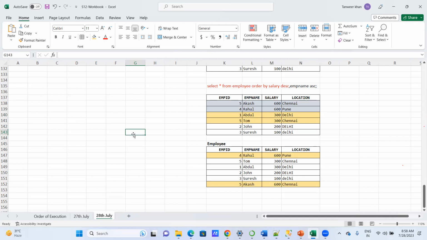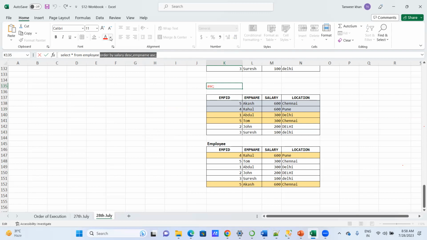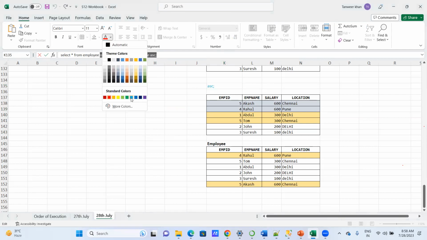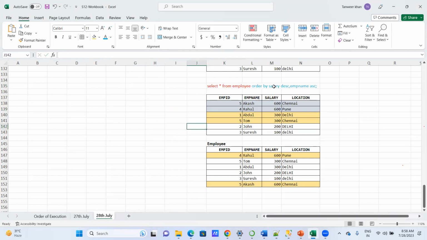But here two records have the maximum salary. Then the engine will think which one to display. After this, the engine will check the next condition. The next condition is employee name ascending. So the meaning of this is to sort the data based on the salary in descending order.